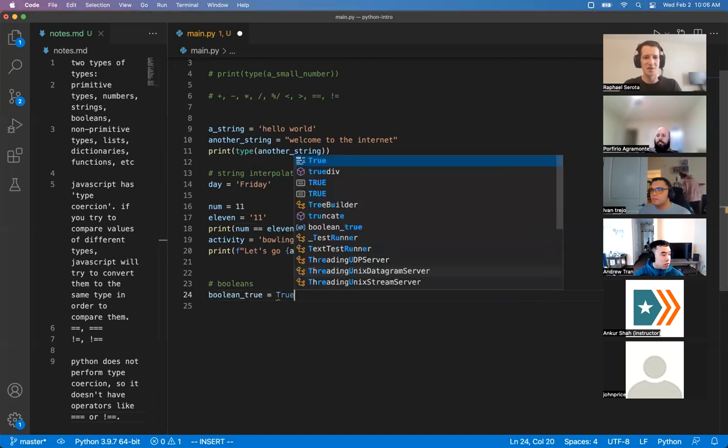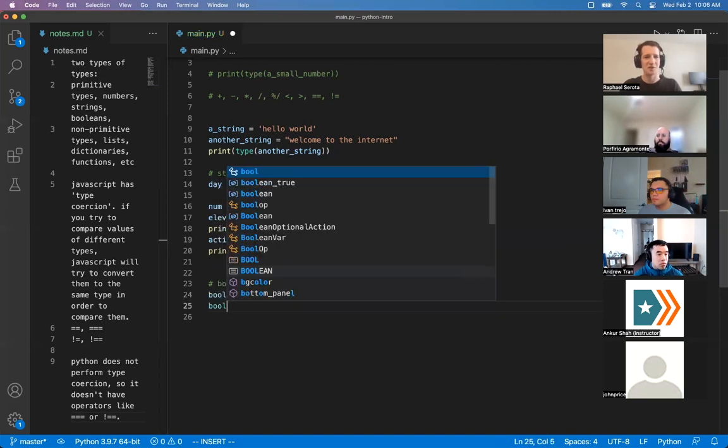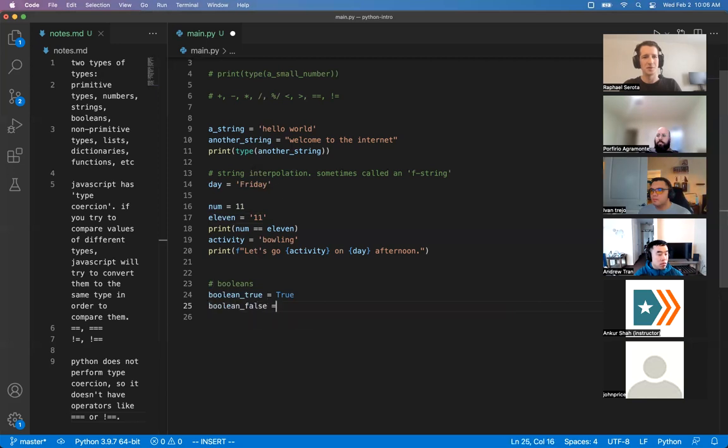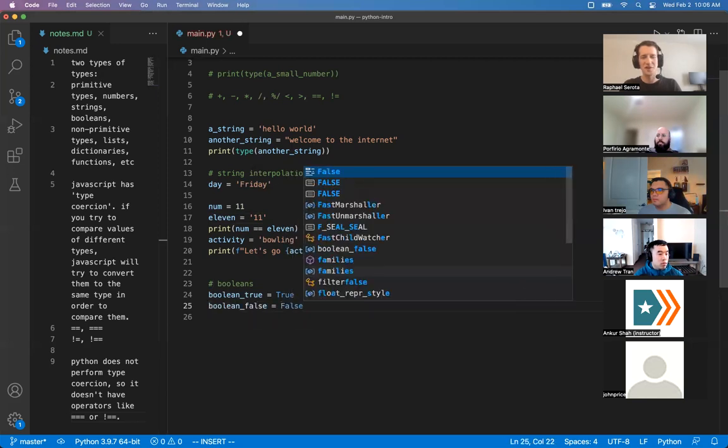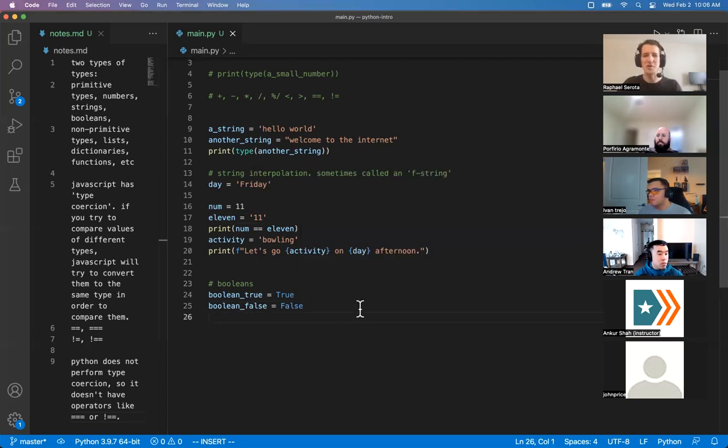With a capital T and a capital F. Otherwise, it's exactly the same as in JavaScript. But this is definitely something that's thrown me off in the past, just forgetting to capitalize my T's and F's coming from different languages where it's spelled a little bit differently. So that's just something to keep in mind.